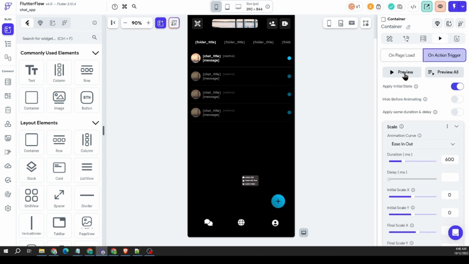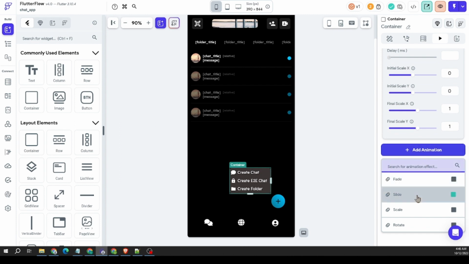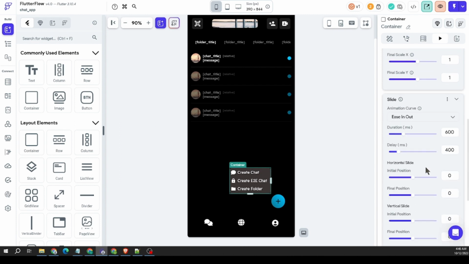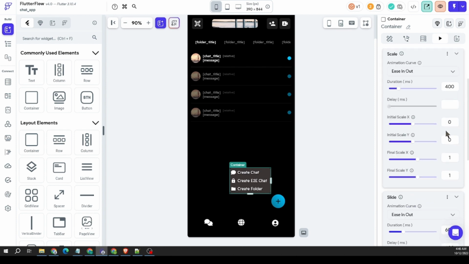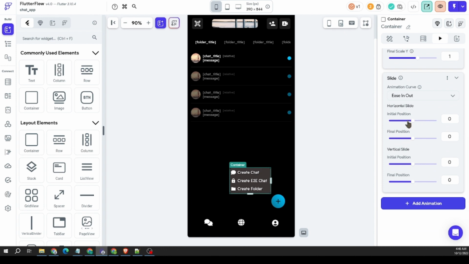See what that does. Okay, might work. It'll be a little faster, and oops, I'll do slide. I want these to be the same. We do want to hide before animating. Initial position, let's see here.